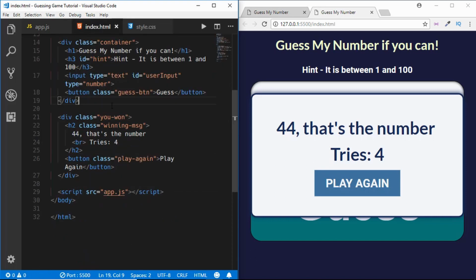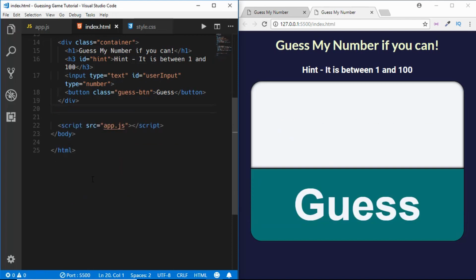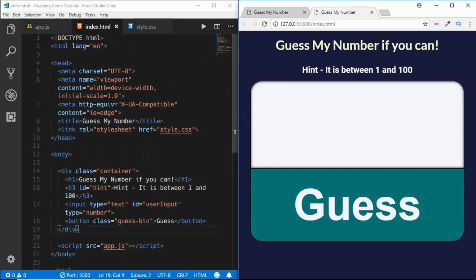Now I will go ahead to our HTML, and I'm going to delete this whole thing over here because we are going to create all these elements in JavaScript dynamically. So I'll just remove it, and there we have our design for the game. And in the next part we will see how to write the logic for our game and how to make it work. So that's it for this video.